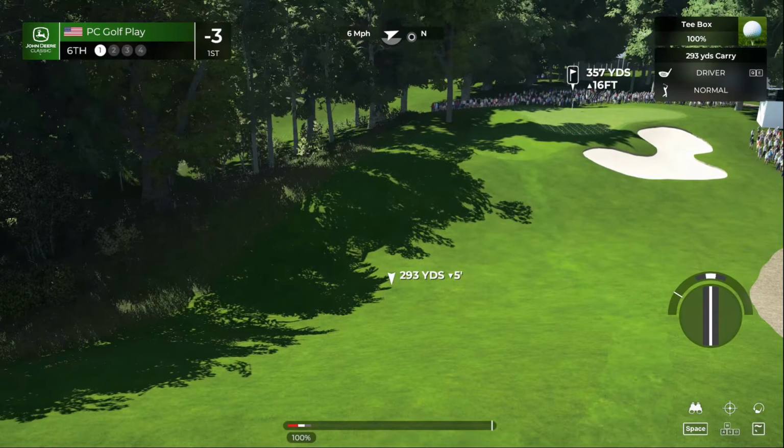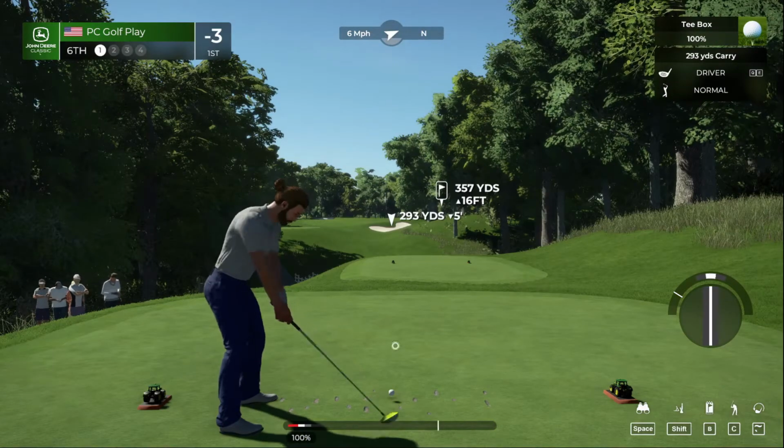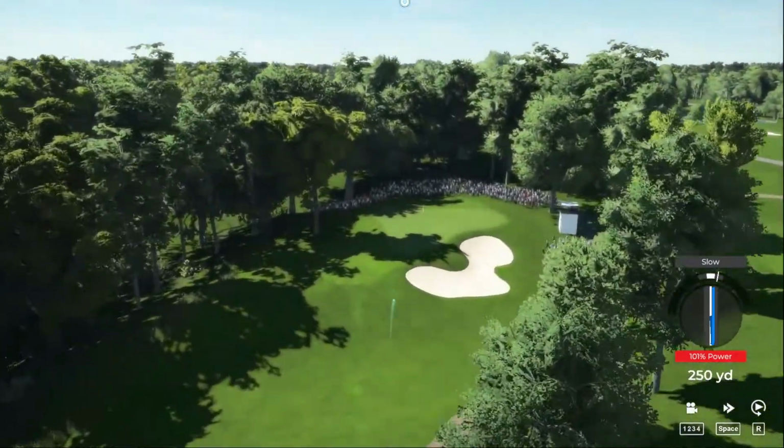Here we are at the 6th hole. Par 4 measures just 361 yards, but only the long players will try and drive this green. The others lay it up with an iron, wedge it on, hit it close, and make your birdie.